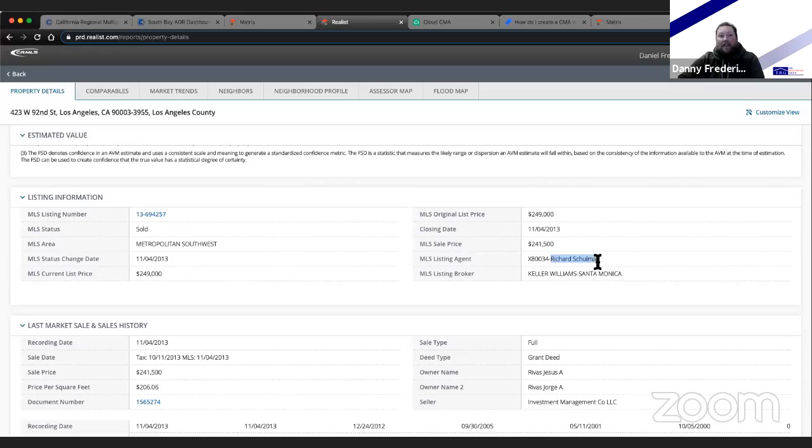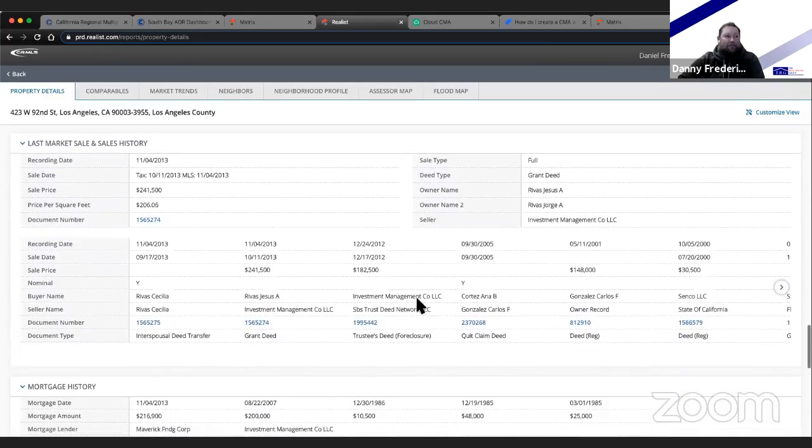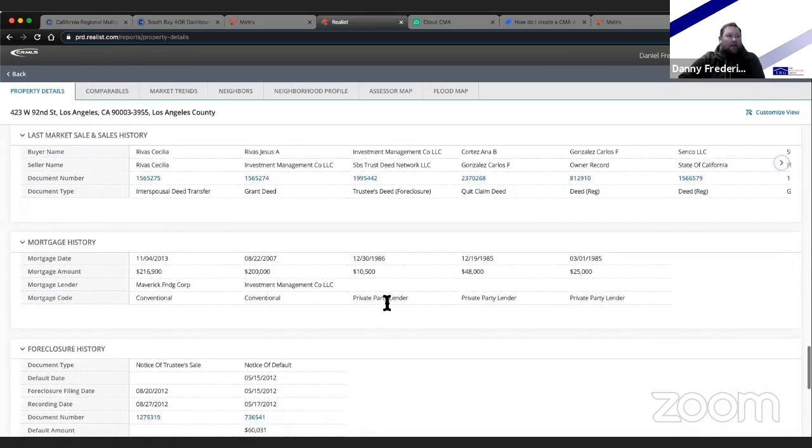You also have that agent's name for it, so that's usually your competition if they're still farming any kind of past sales. So if they're interviewing more than one agent, let's say like Cornell, for example, they're probably interviewing Richard as well to list this property. And then if you get down to the bottom here, you can also see their mortgage history on it.